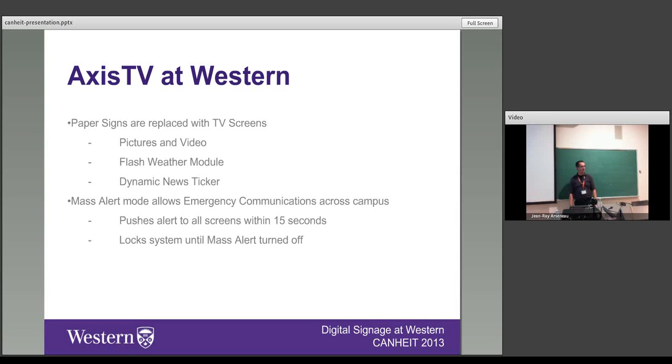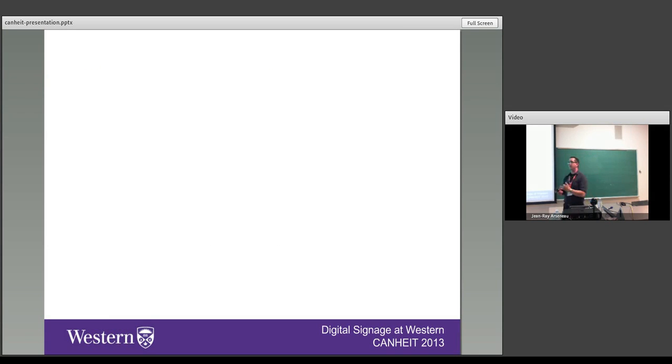So now we're just going to go into some of the challenges that we had with our deployment. There were three main challenges. One of them was the initial sysadmin training. Then we had user training problems, allowing the users to post their own content. We have problems with upgrades. That's one of our big challenges, as well as some of our redundancy issues.